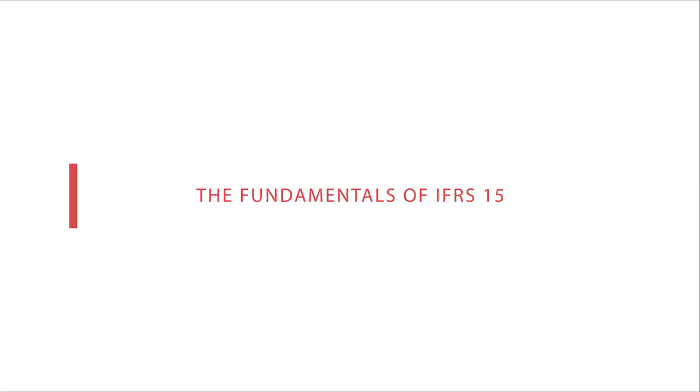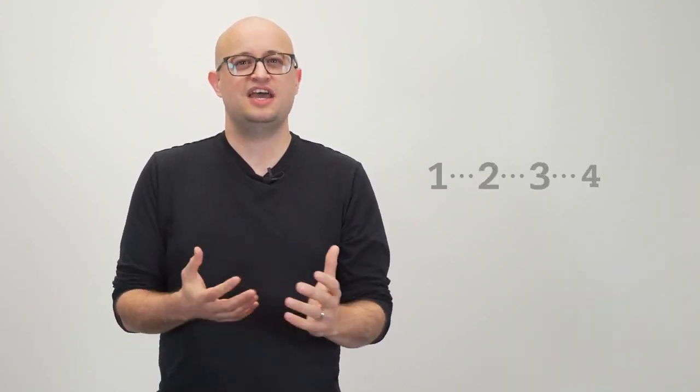IFRS 15 looks at revenue from contracts with customers. And it's really a quite recent standard. It's merged two previous revenue standards together where we used to look at risks and rewards and whether they transferred. Now there's a 5-step approach to recognising revenue. We're going to walk through each of those steps and maybe look at how they've impacted businesses as we go.